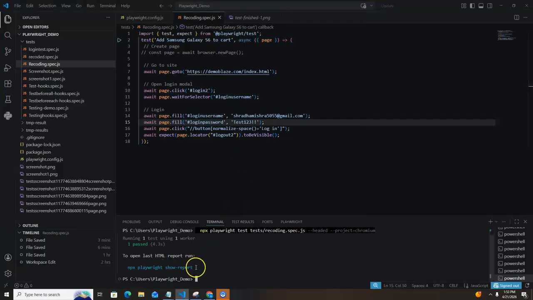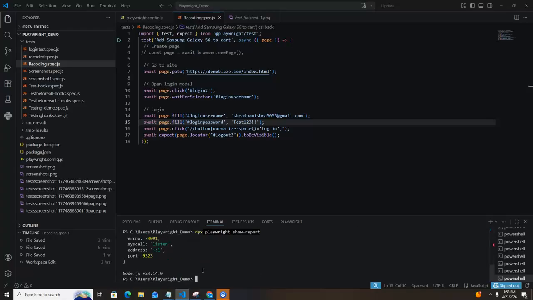And if you want to see the report, I think the port number should be different, so hyphen port as like 4000, and now it's open.